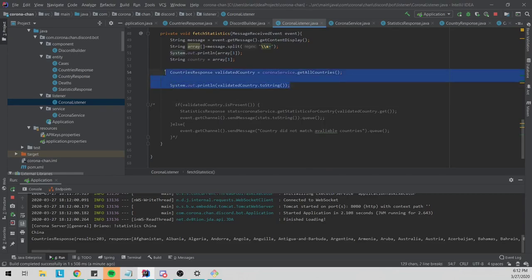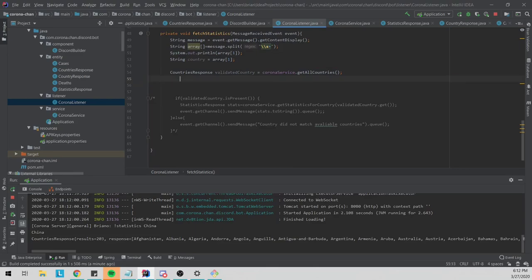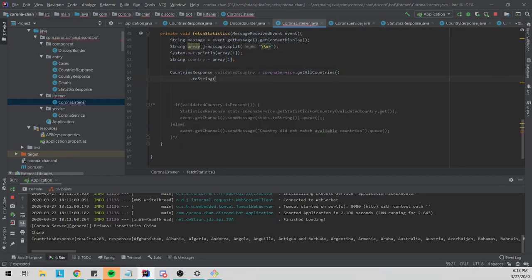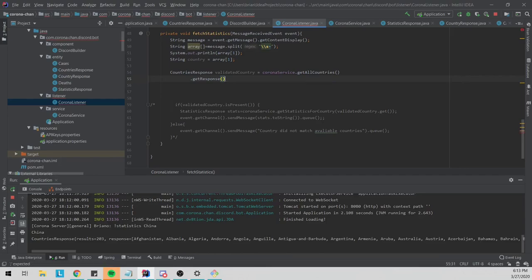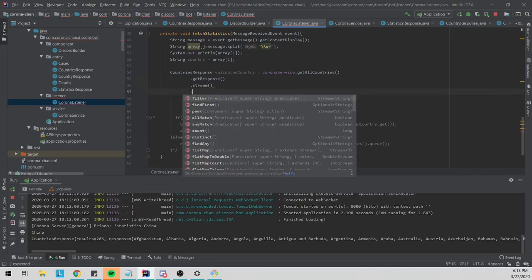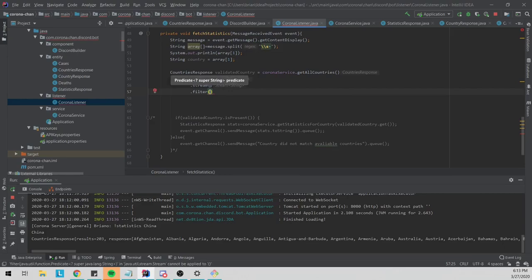let's put back the logic that we had before, which was, let's stream this. Get response stream dot filter where matched country, matched country dot pools country.